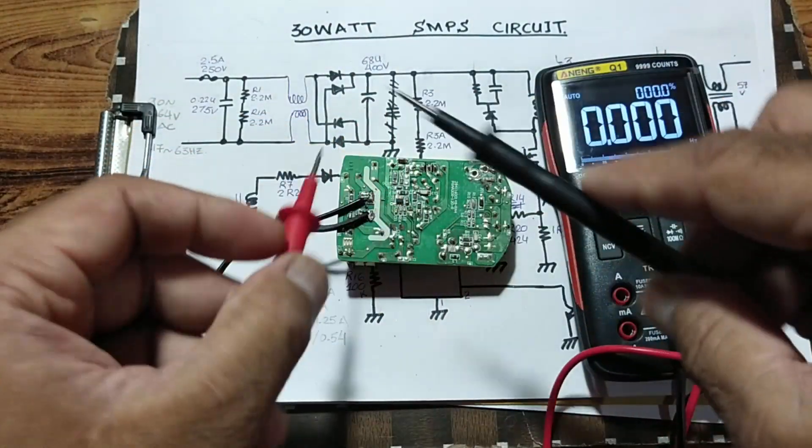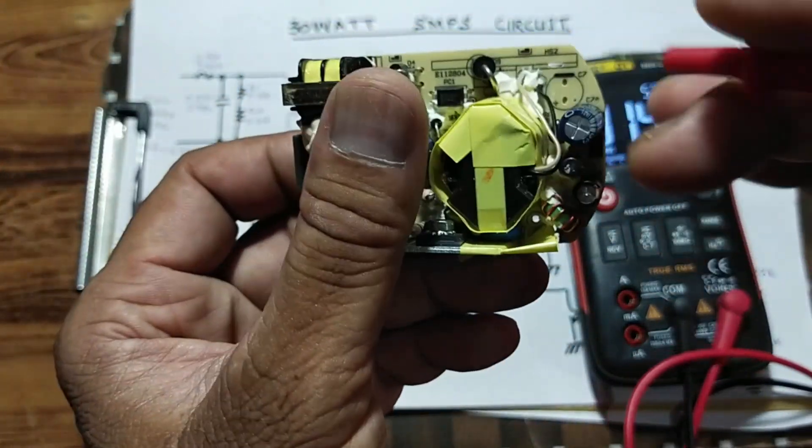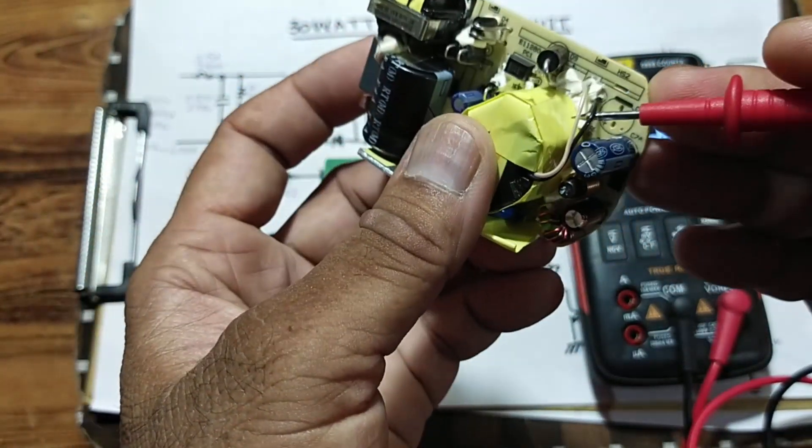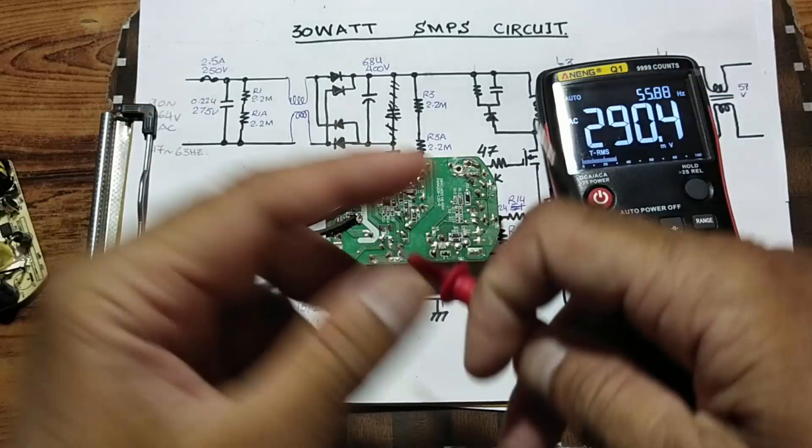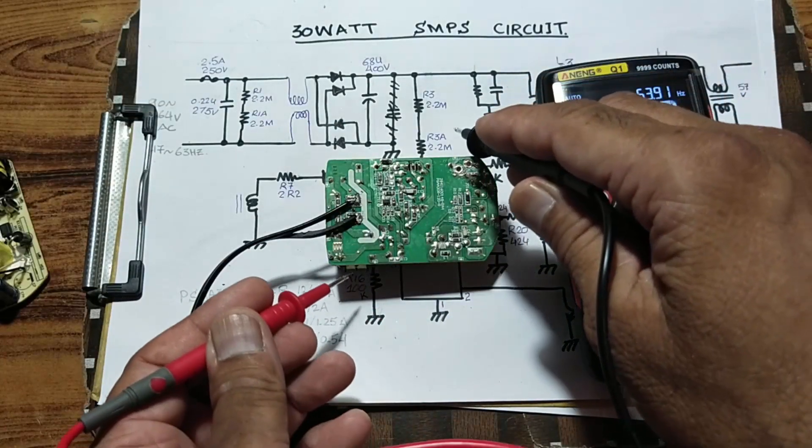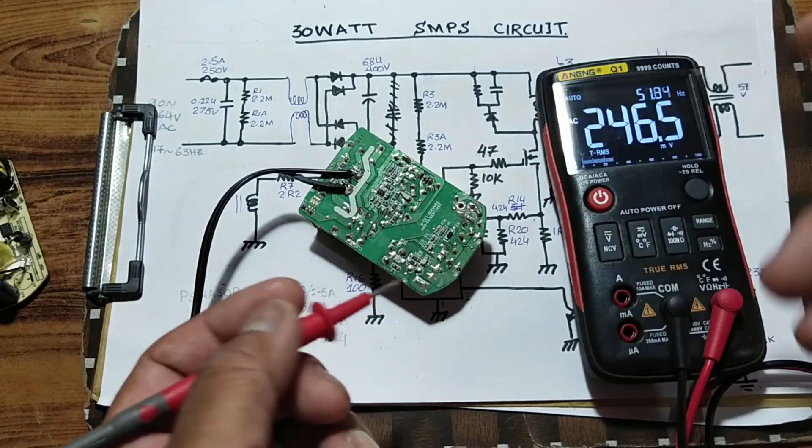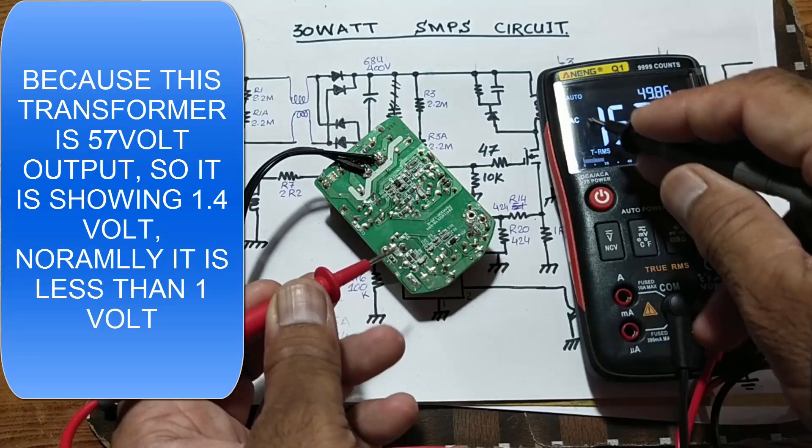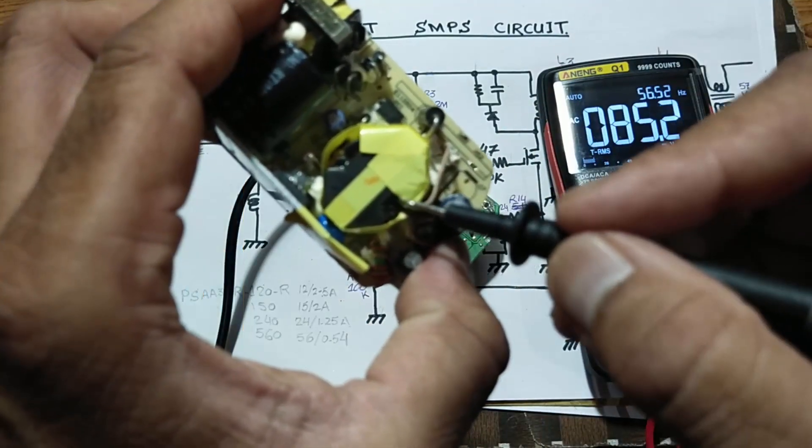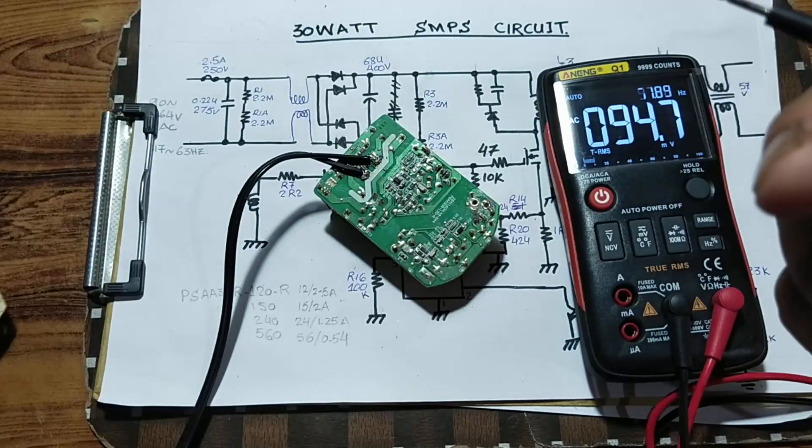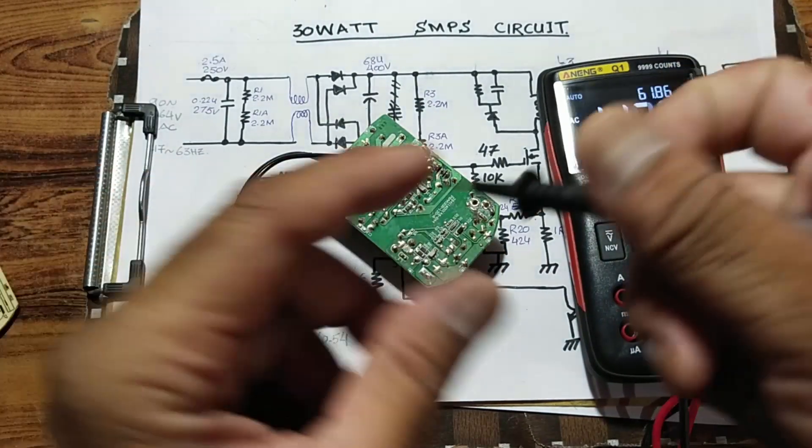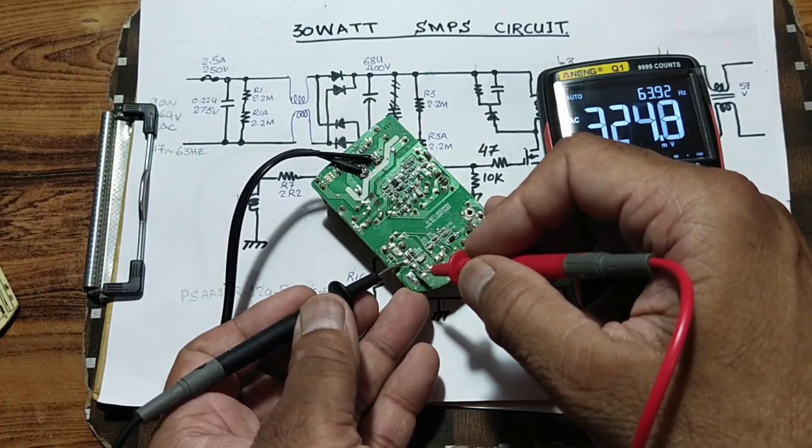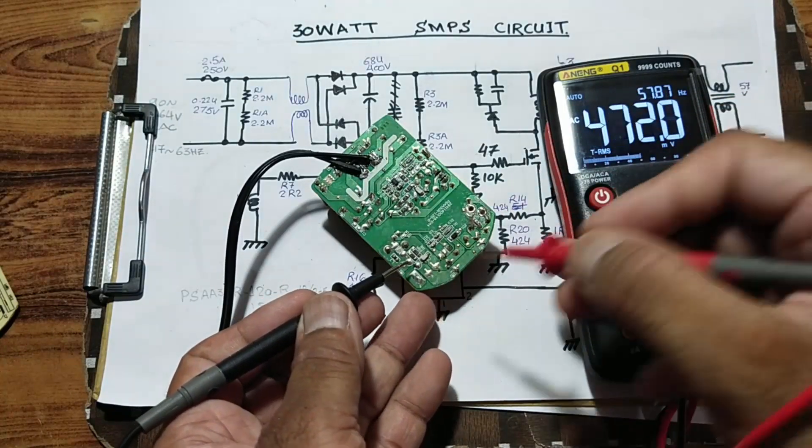How we can check the output voltage of the transformer from these two wires? We cannot check AC voltage at the transformer output because it is high frequency. In forward condition, its internal resistance is in micro-ohm, so the voltage drop in the output will be in millivolt, 1.3 volt AC. Transformer secondary winding has minimum resistance, very low resistance that is in micro-ohm, so we cannot test voltage in the transformer winding perfectly.